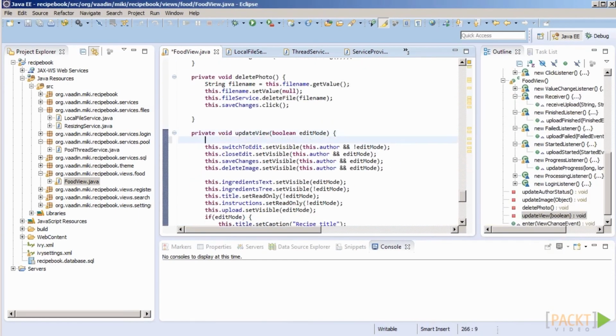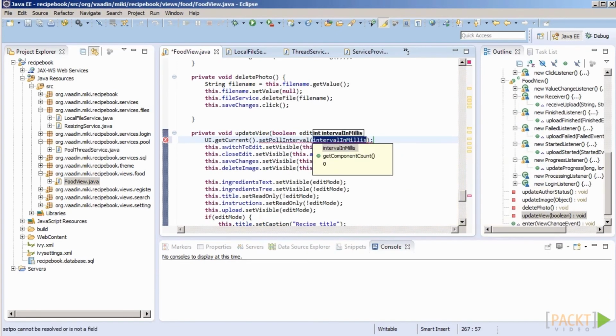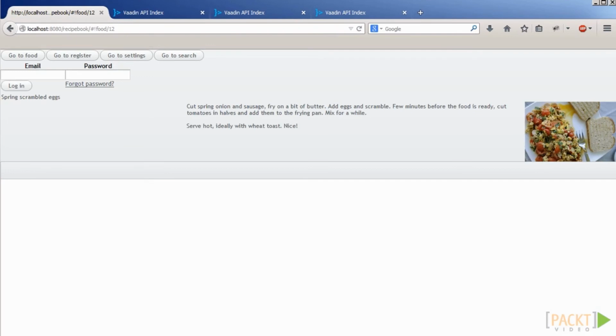After we set up our listeners, we need to instruct our UI to poll the server every now and then to update the component change. Otherwise, changes will be queued on the server side and sent to the browser at once, at the nearest occasion. That is, when the file is uploaded.